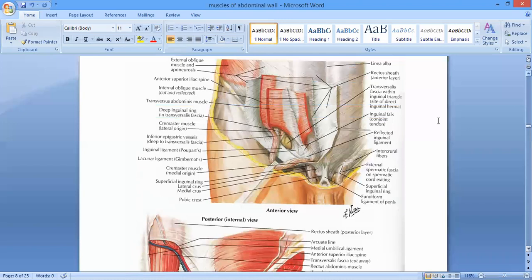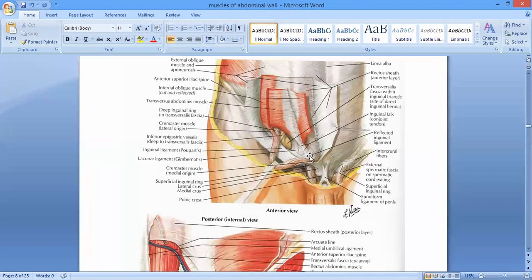Okay, there is another extension of the inguinal ligament, right? And this is called the reflected part of the inguinal ligament. The inguinal ligament attaches at the pubic tubercle here, and some of its fibers, these fibers run upwards and medially. From the medial part of the inguinal ligament some fibers travel upwards and medially, and that is called the reflected part of the inguinal ligament, okay?